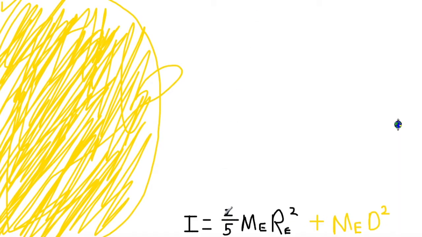So really, this part of the equation is going to go away. This is a much bigger radius, and it's squared, so that's going to further increase the discrepancy between the two. Our equation basically just becomes moment of inertia equals the mass of the Earth times the radius between the center of the Sun and the center of the Earth, squared.